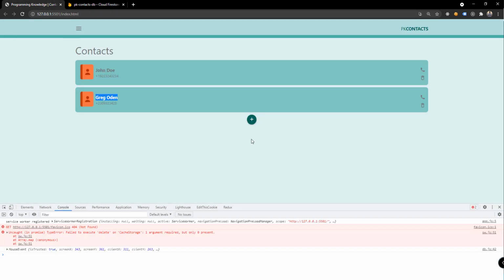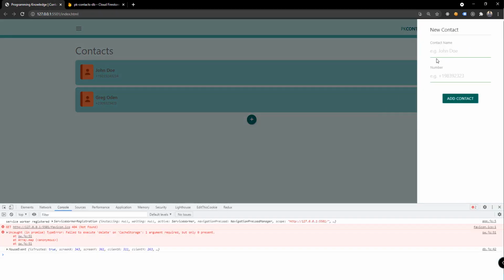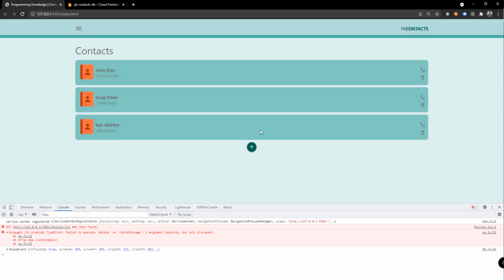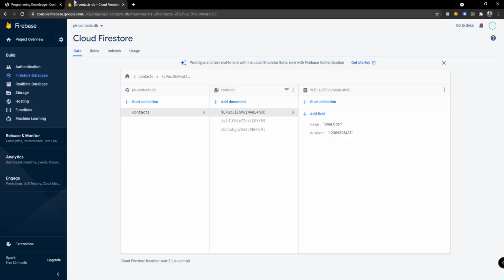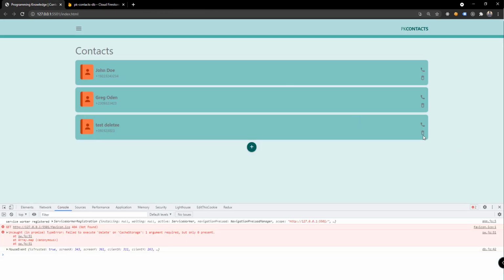Now we could also add another one just to test the delete function, press delete, and then some random numbers also. Let's first check if it is present inside our Firestore database, and okay, test delete with the numbers. Now we could delete this.